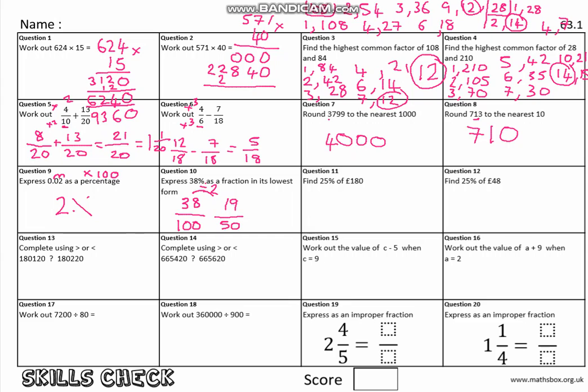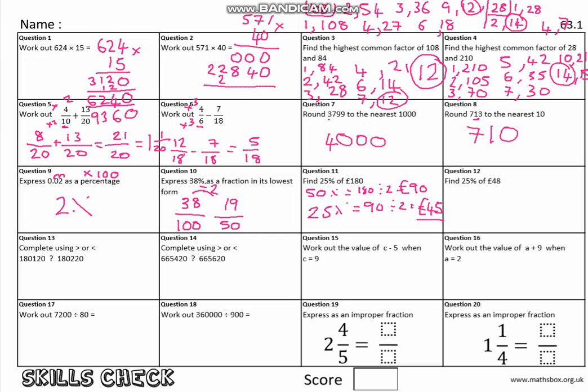Next one says find 25% of 180. 50% just means a half, and half of 50% is 25%. So first of all, we're going to find 50%, so we're just going to divide this by 2. 180 divided by 2 equals 90. So now I know that 50% of 180 is £90. Now, conveniently, 25% is half of 50%, so now I can just half this number again. 90 divided by 2 equals £45. So now I know that that's my answer.